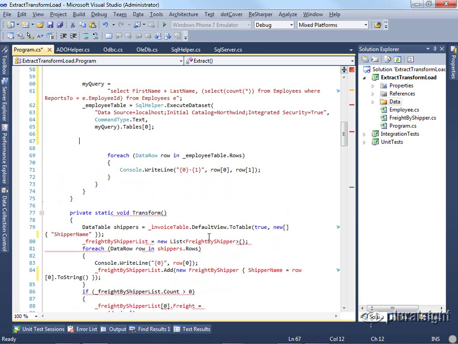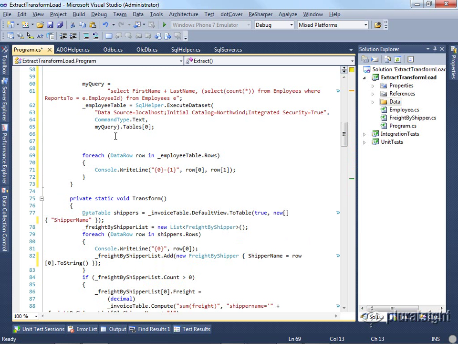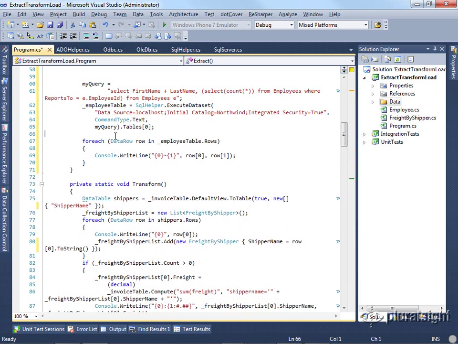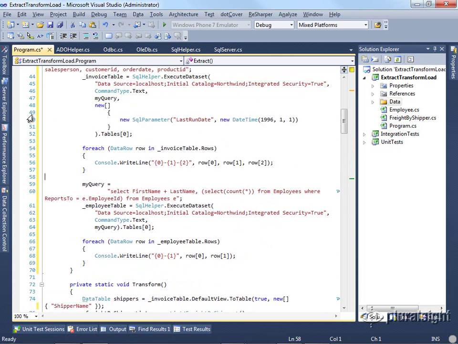And with the employee table filled, we can do our work on it. We can get rid of a few more curly brackets. Reformat our code a little bit. And now our logic is much, much simpler.